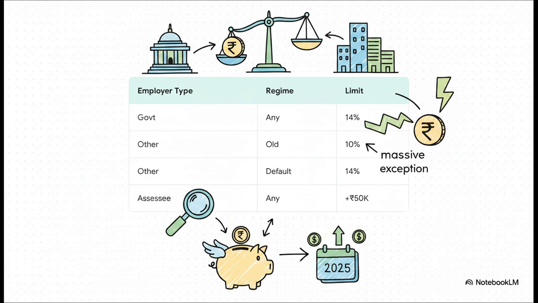Okay, let's look at the actual tiers of deductions. Under Section 124(1)(a), if the employer is the central or state government, the deduction limit is a solid 14% of the employee's salary. Now, for other employers, meaning the private sector, Section 124(1)(b) sets the base limit at 10%. But, and this is a massive but, Section 124(2) states that if the assessee's income is taxed under Section 202(1), which is the new default tax regime, that 10% private employer limit gets bumped up to 14%.